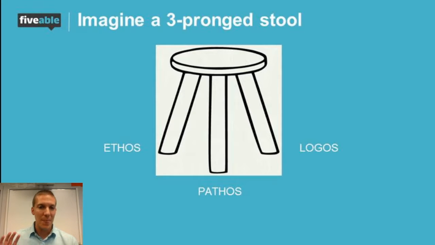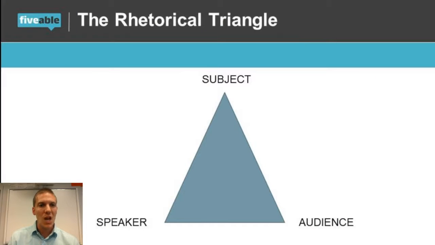Now, all of this is kind of relative unless you know what the subject is and who the audience is. But once you know who the speaker, audience, and subject are, ethos, pathos, and logos never go away this year. So even if we don't keep using them in terminology, we know the most effective arguments use all three parts of this pillar. All right, now it's time to jump into the rhetorical triangle.